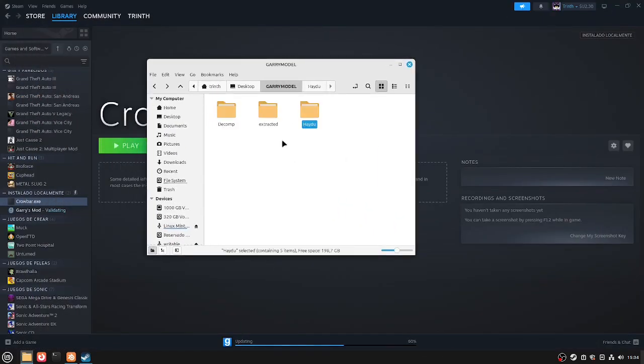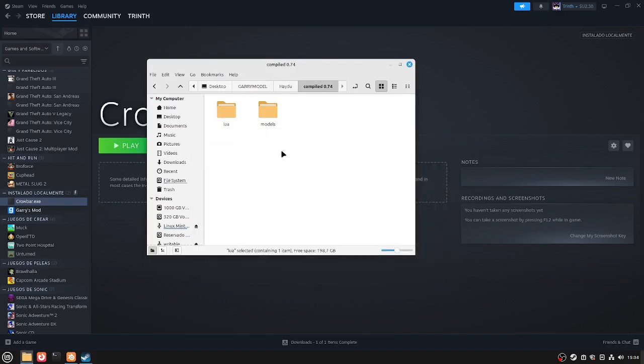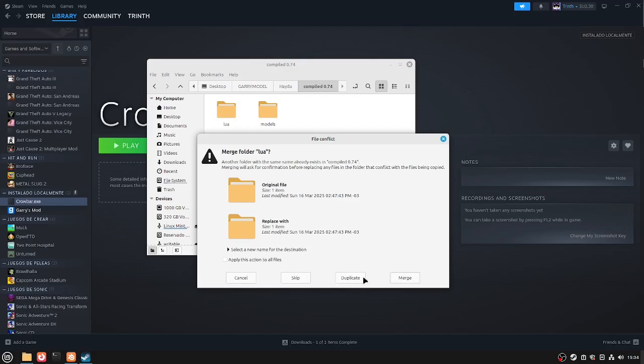So now let's go back onto our extracted folder, and let's get our models and our Lua folders. Let's copy that and paste it onto here. Oh, wrong folders. Sorry. In extracted, we're gonna want our materials and Lua folders. We don't want that accidentally.